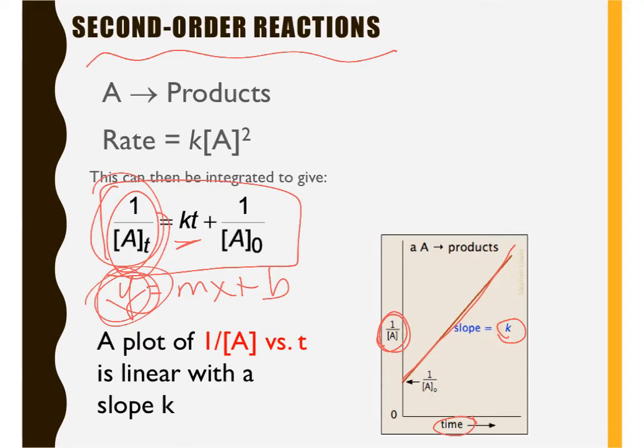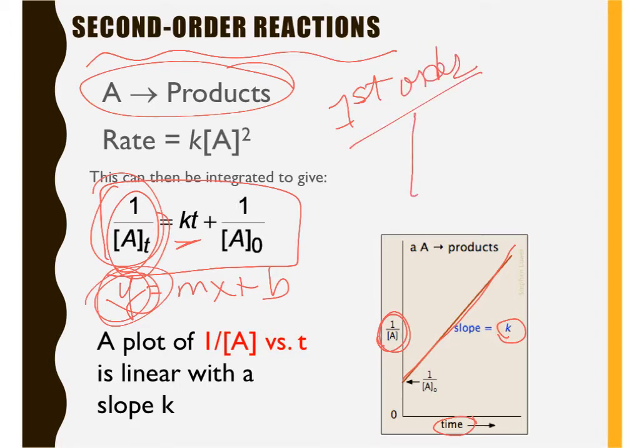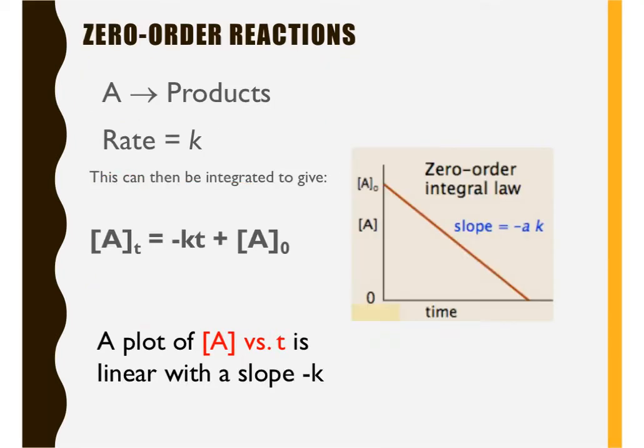Now, let's say that you have this reaction, and for whatever reason, you think that it's first order. Say you don't really know. So if you were to plot, assuming it was first order, you would put natural log of the concentration on the y-axis, time on the x-axis, and you would not get a straight line. So you only get a straight line if you use the correct integrated rate law that matches the particular order of reaction. And for a zero order rate law, on the y-axis, you would simply plot the concentration of the reactant. And again, the slope would give you, I'm not sure why the A is there, the slope would give you the rate constant.